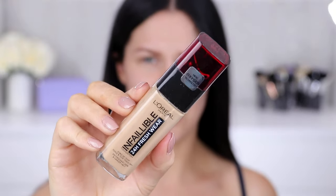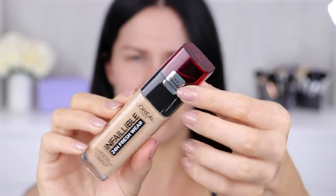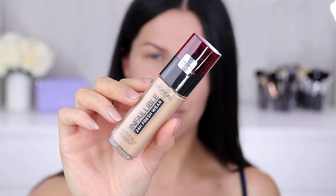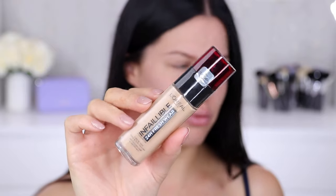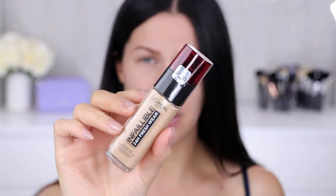This is what the packaging of this foundation looks like. It comes with a little seal — it says new like oxygen technology on there. You do actually get 30ml of product in this one and it does come in 30 shades. The shade range on the website looks reasonably good, though it's very hard to tell from little swatches. On the website it says breakthrough long wear foundation with breathable skin technology — 24 hour fresh wear foundation provides a medium to full buildable coverage that lasts all day and allows the skin to breathe. The formula contains three oil absorbers that will resist sweat, water and transfer. It's an ultra thin liquid that goes on smoothly, looks healthy, stays true to color and blends evenly so that your makeup looks fresh all day. It's formulated with SPF.